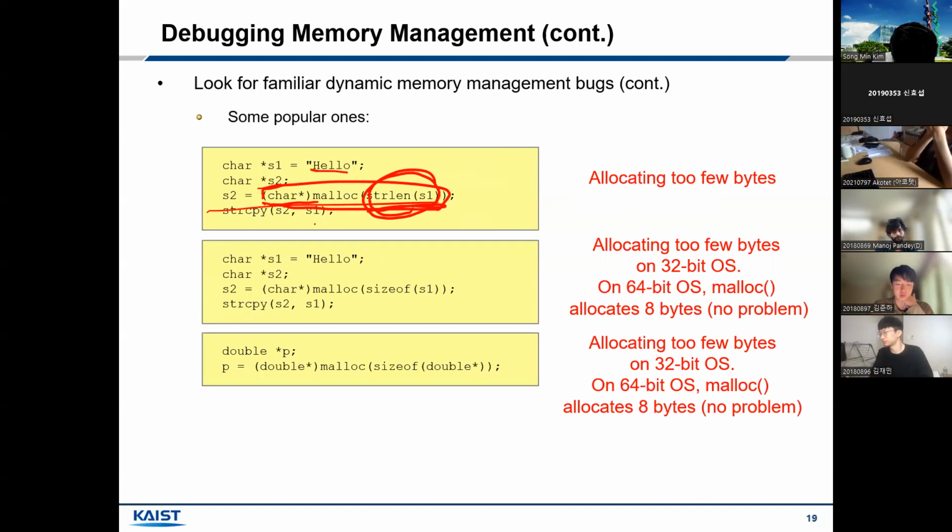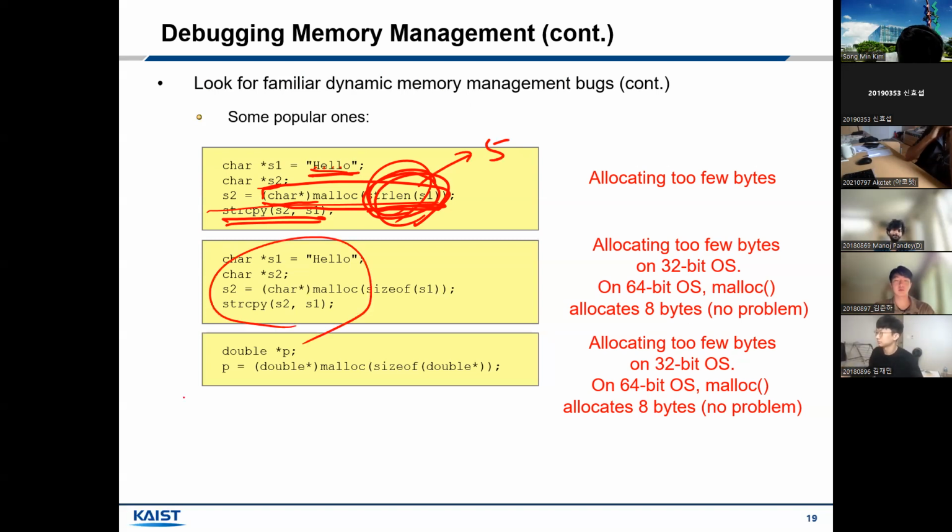Then you try to copy S1 into S2. This doesn't work because string length returns the size of the string excluding the null character at the end. So string length will return 1, 2, 3, 4, 5. This will return 5, where you actually need 6 bytes.